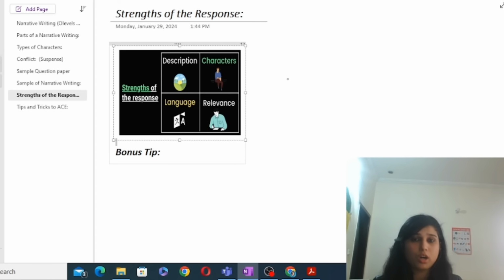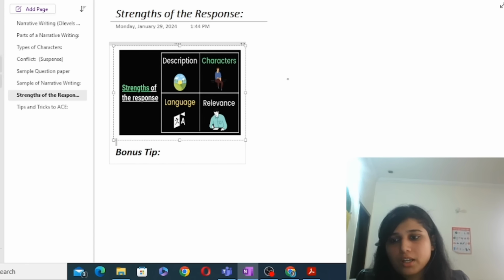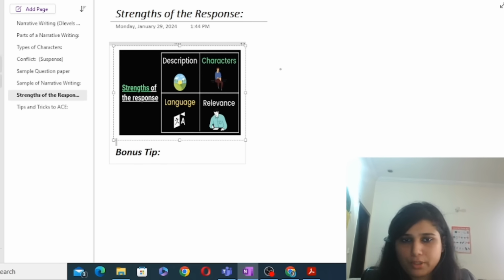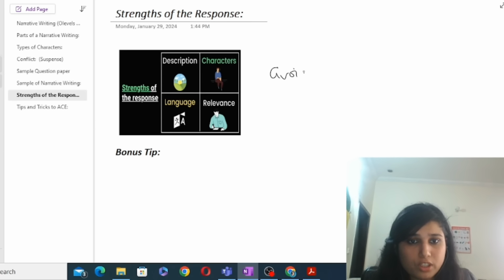This will do more harm than good, because don't write fancy words. Don't fill your narrative writing with fancy words, but also give some time to the reader to add some simple words as well. But the vocabulary should not be repeated twice. The words should not be repeated. Avoid repetition. Here I'm going to give you a bonus tip: avoid repetition.